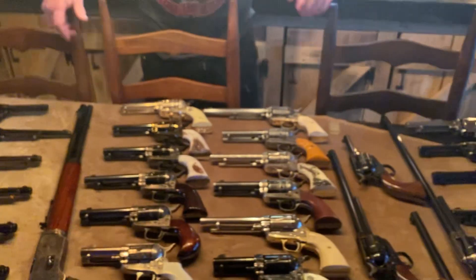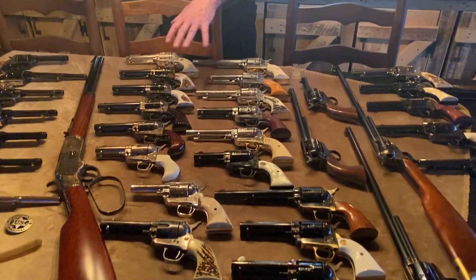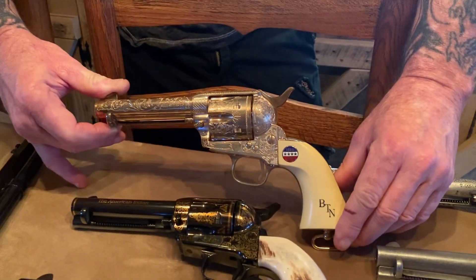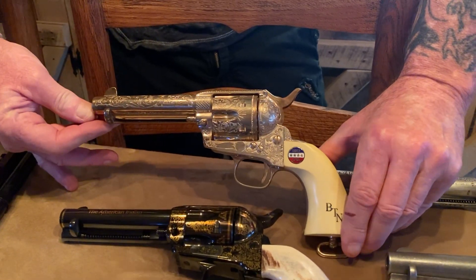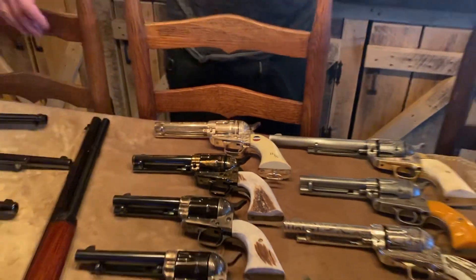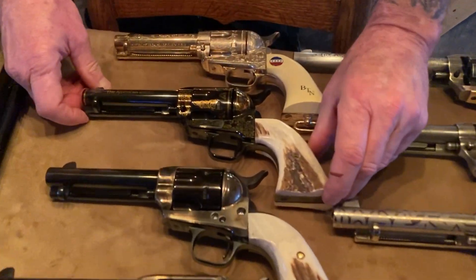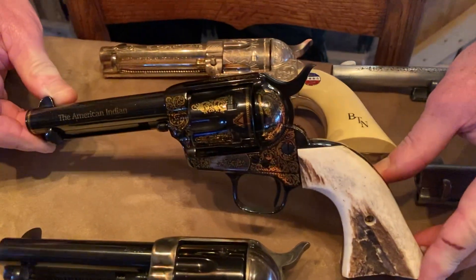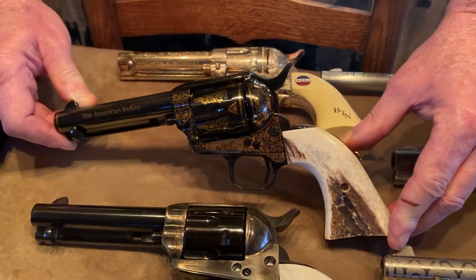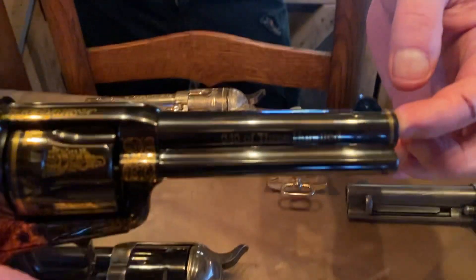Then we go to my Italian collection. It'd be hard to pick out which one's Taylor's, which one's Pietta, which one's Uberti, but these are all my Italian guns. Some of these are in high demand, like this George Patton — I think this one is a Uberti. It's dipped in sterling silver, chambered in 45 long Colt with a four and three quarter inch barrel. They only made 2,500 of these. Down below that we have an Uberti with genuine stag handles, four and three quarter inch barrel, chambered in 45 long Colt with gold inlay — the Indian Territory gun. They only made 300 of these, and I think this one is number 40 of 300.